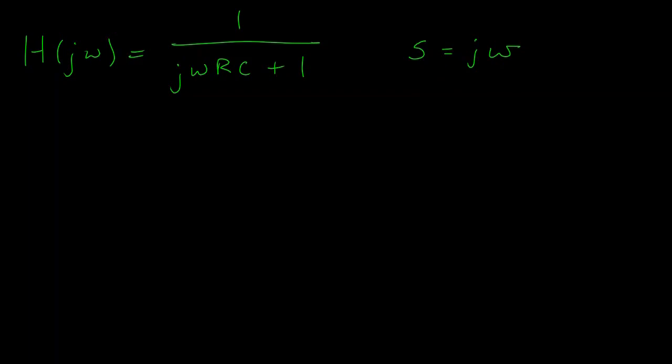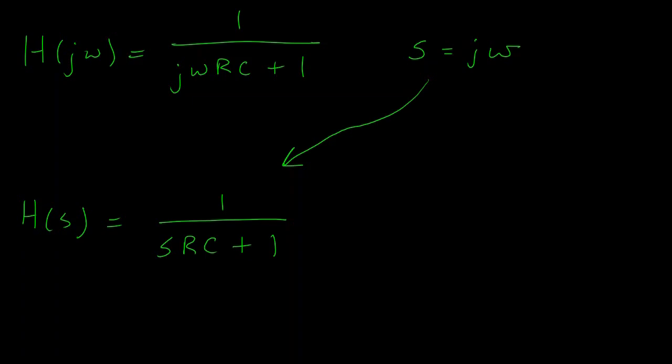Really all it is, is to simplify some of the notation and the mathematical algebraic operations we're going to deal with. So we can rewrite H of j omega as H of s, and that's going to be 1 over SRC plus 1. We talked about this in class before break, but the purpose of this lecture is to reinforce some of these topics and get us headed back in the direction that we were headed before the break.